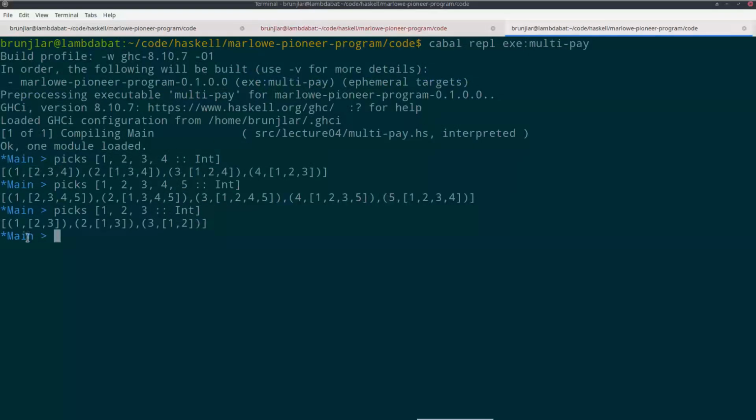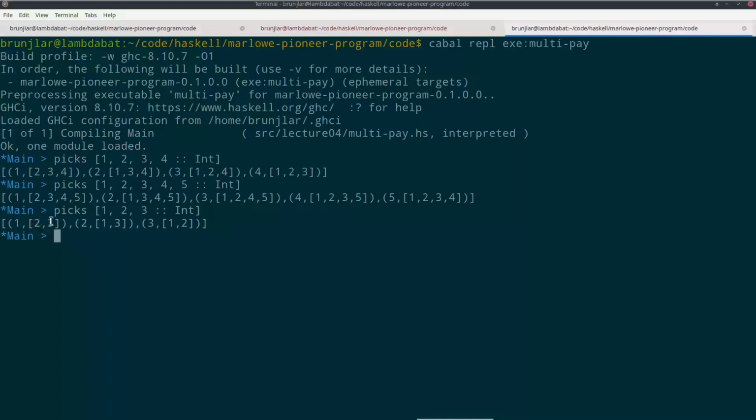A 3-element list, which tells me, okay, in the case of 3 givers, giver 1 could start and 2 and 3 are remaining. Giver 2 could start and 1 and 3 are remaining, or giver 3 could start and 1 and 2 are remaining. So in this outermost loop, I would construct a when with 3 cases. And the 3 cases are 1 makes a deposit, 2 makes a deposit, 3 makes a deposit. And then in that case, the continuation now recursively calls go with the remaining ones.